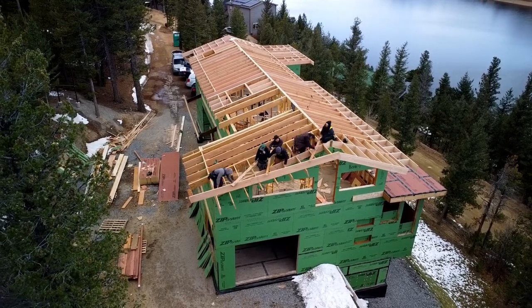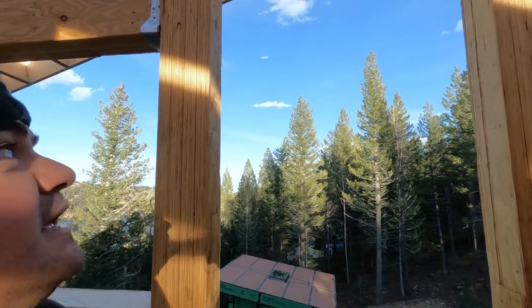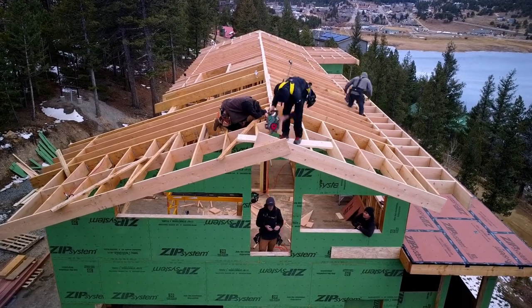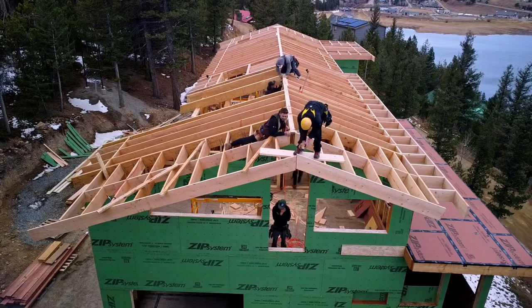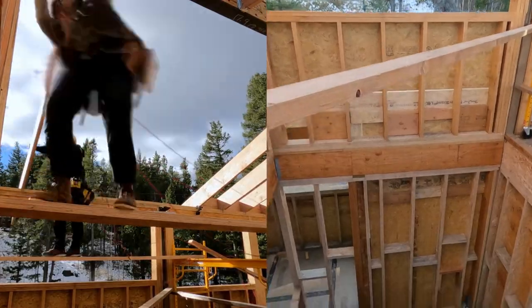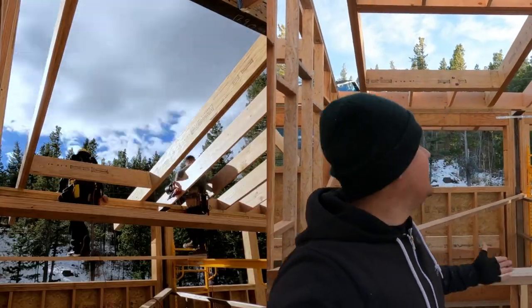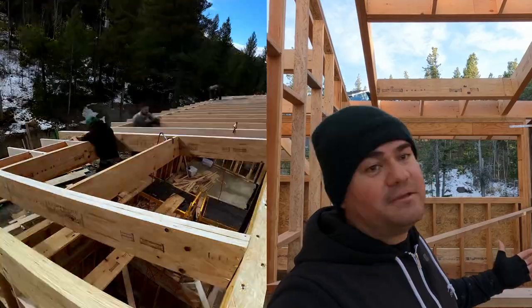This is probably the most nervous I've been during the entire build. Here we have these lookouts — the ones we had to remove. Yared actually went out and stood on that plank to get that fascia installed. Oh my God, I was definitely very nervous, but he's definitely showing everybody who's boss. He got it done — incredible. Now I'm here by the stairs and there's another huge hole right there, which is another skylight. You can see the rafters. This hole is basically where the stairs are, so as you come up the stairs, they'll have very nice natural light. That has been by design from the get-go. This is looking pretty awesome and it's incredible to see it in person rather than on paper or even a render.